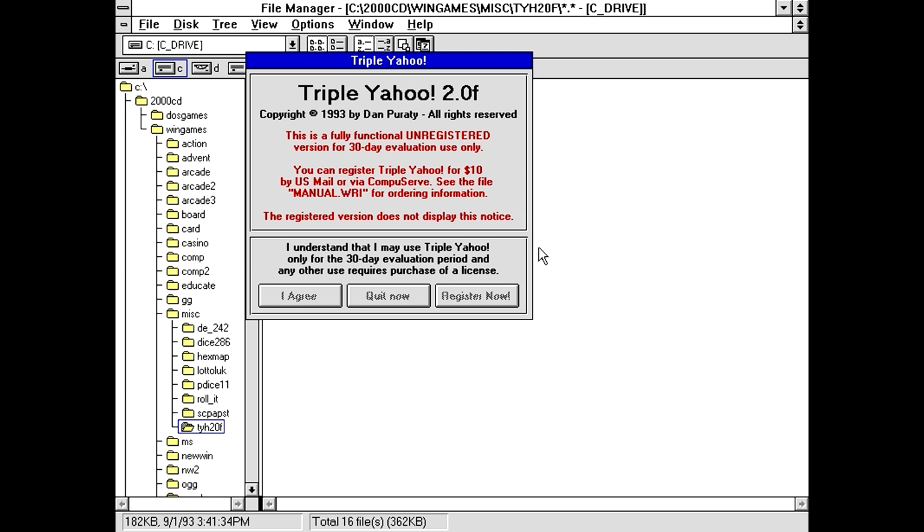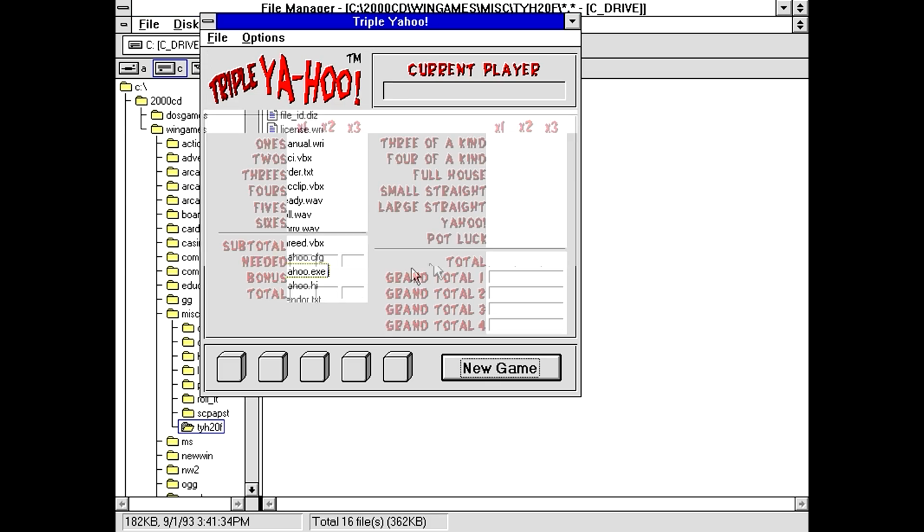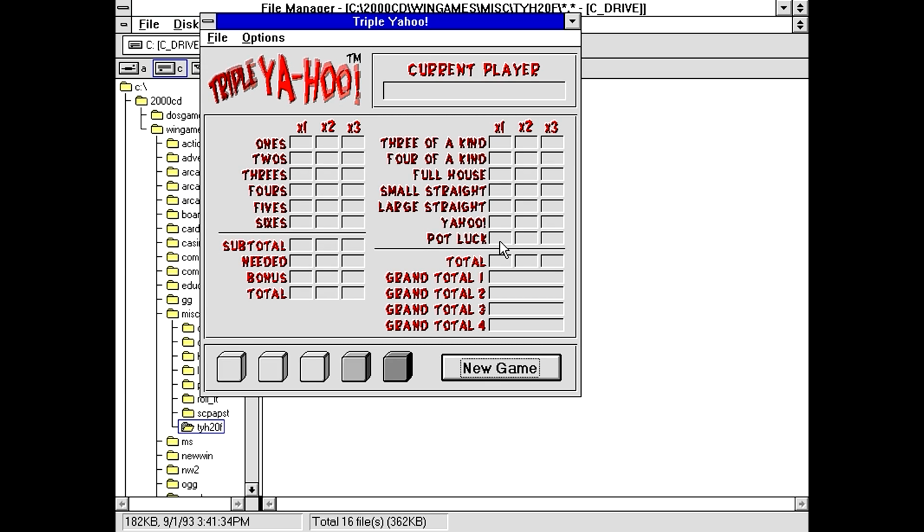Triple Yahoo 2.0F. Copyright 93 by Dan Pirati? I'm not sure how to pronounce his last name there. Fully functional unregistered version for 30-day evaluation use. Can register for $10 by mail or CompuServe. Okay, so however this plays, the guy wanted $10 for it.